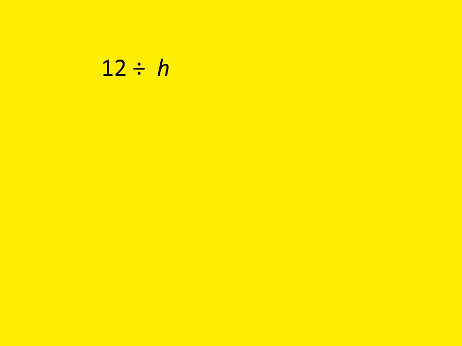This is going to follow you all through in everything we do, even measurement formulas. When we have a division involving algebra, we tend just to write it as a fraction. I haven't changed the value of it. 12 on top of h, 12 is the numerator, h is the denominator, still means 12 divided by h, but that's the way I'm going to prefer you to write it, if you would. So if you could get used to that.